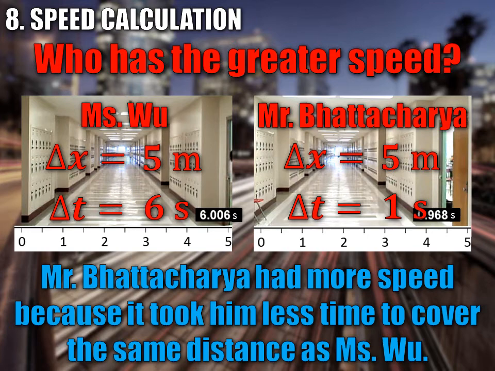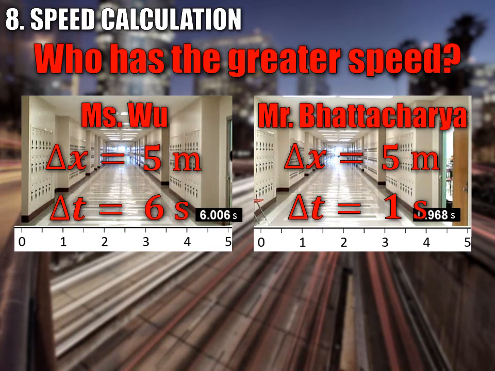Now this type of analysis is called a qualitative analysis. We're not actually performing any calculations. We're just analyzing the qualitative aspects, the qualities of the problem. If we actually want to perform a calculation, that would be called a quantitative analysis because we're dealing with the quantities. And the way we do that is by using our formula.